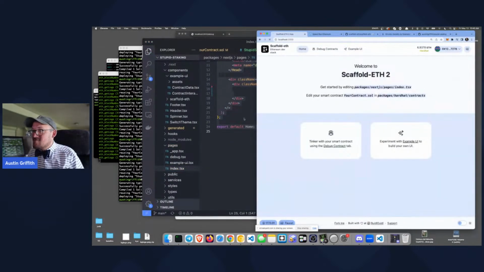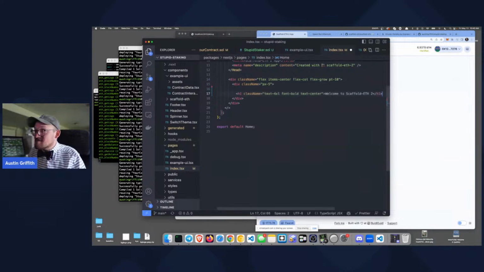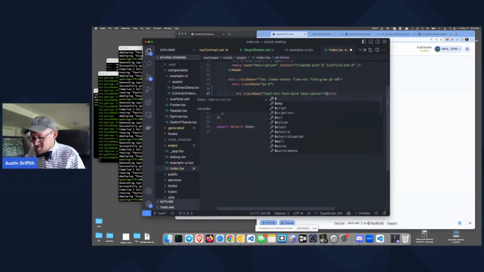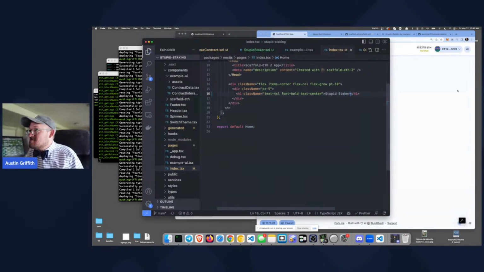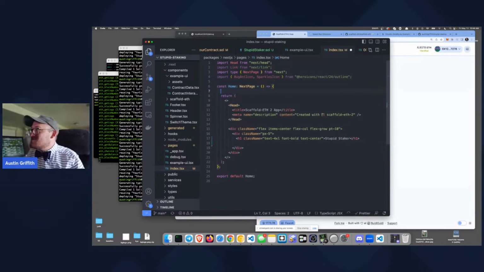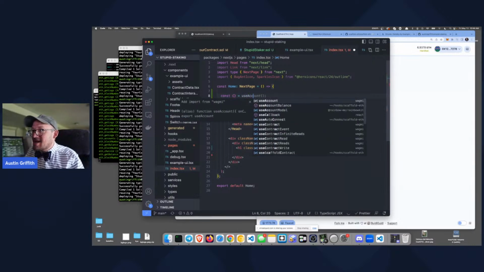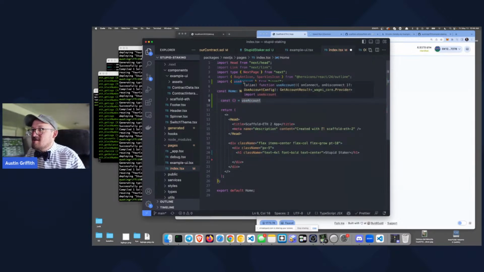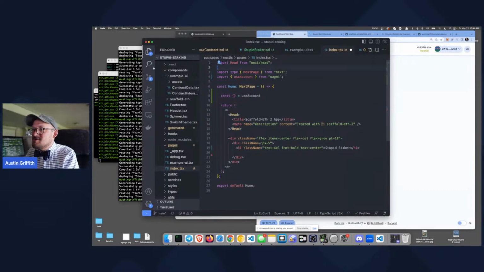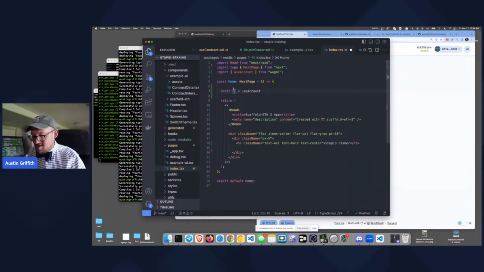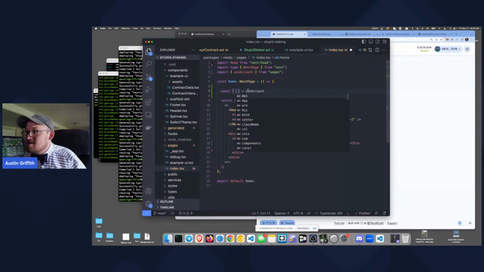If I go over here, now we have this home page, nice and clear. If I do like, hello, let's just call it Stupid Staker, right? Do we get that? Oh yes, that is very nice. Okay, and let's see. First thing I want to do is show logged in user, right? So we will say const, and it's going to be something, and this is going to be equal to useAccount, I think, right? We'll bring that in from Wagmi. It automatically imported it. I'm going to go ahead and pull these things out to avoid type errors later. I think this is data goes to account. I think it's something like our address, right? Wait. Nope. Let's just find out. What?